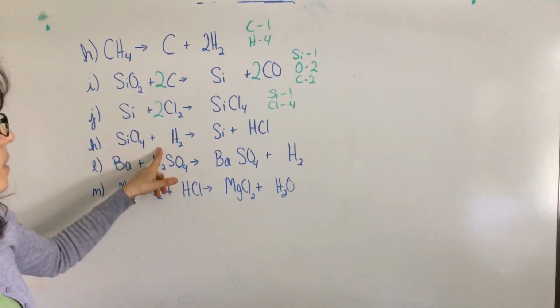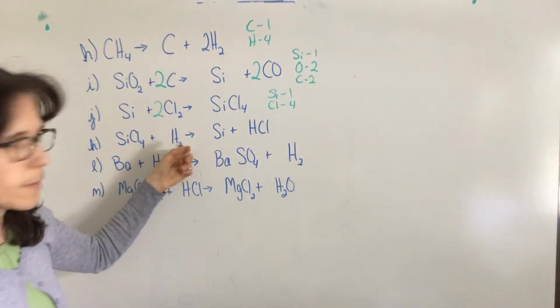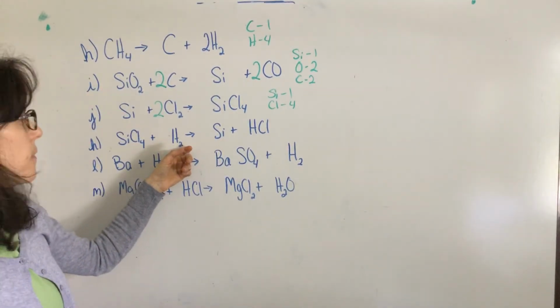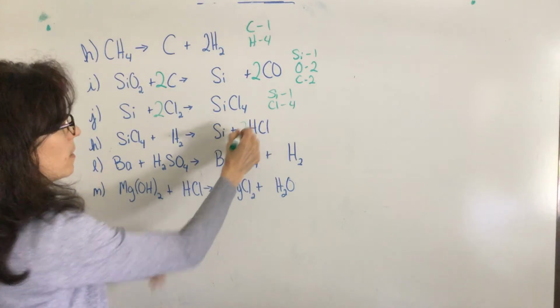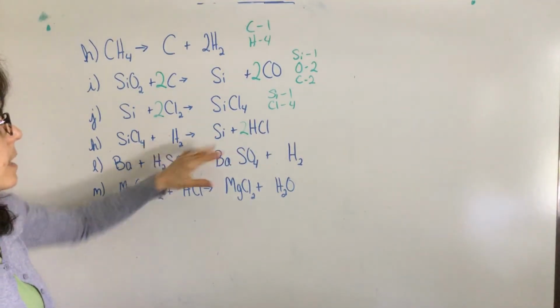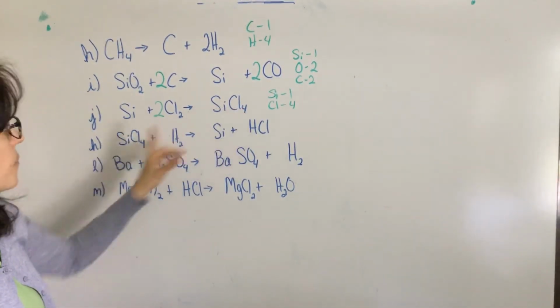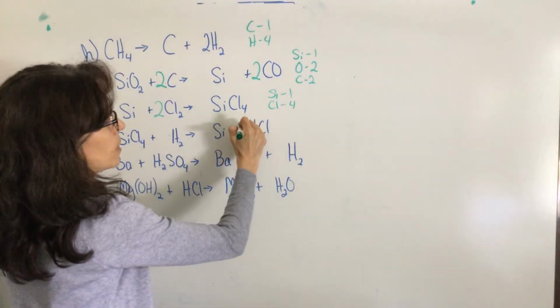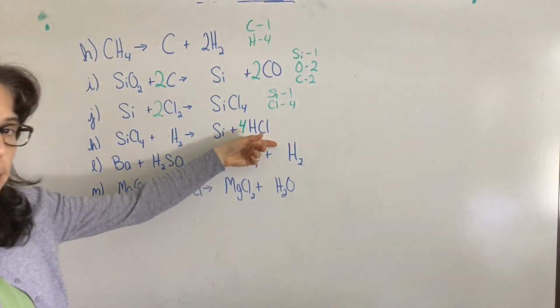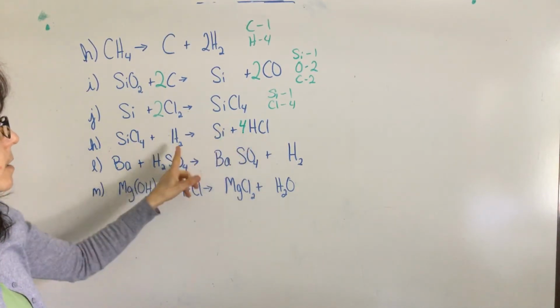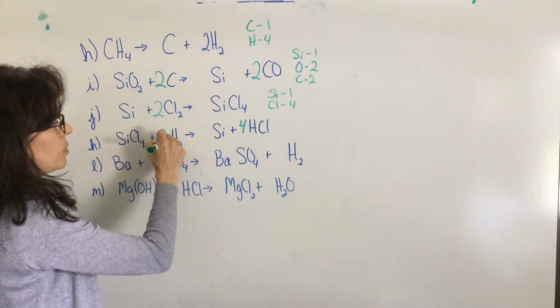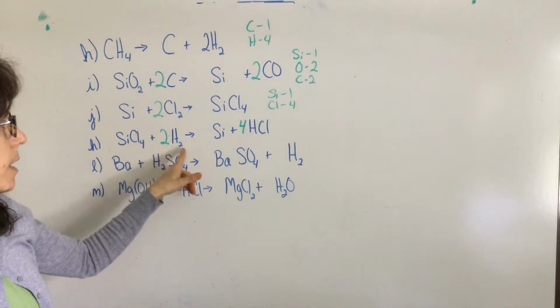Okay, so this has a 2 subscript. I wasn't seeing that right off the top of my head. So I could put a 2 in front of here, but that won't balance out the chlorine, right? Because there's 4 chlorine here. So let's put a 4 in front of the hydrochloric acid. So what does that do to the hydrogen? Well, it means there's 4 here, but we can easily fix that. We can put a 2 in front of the hydrogen here.